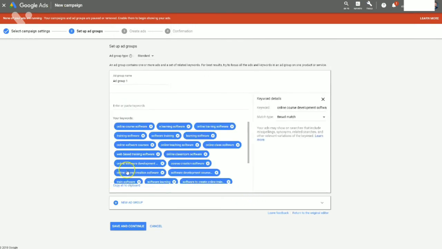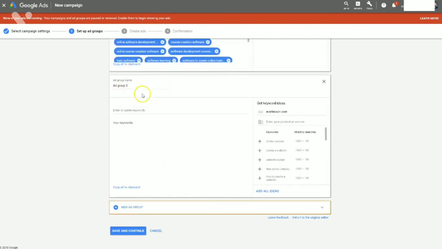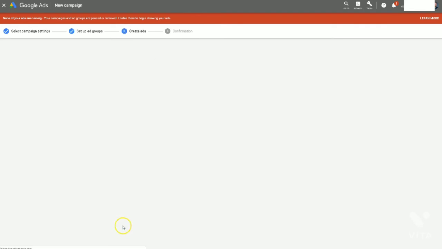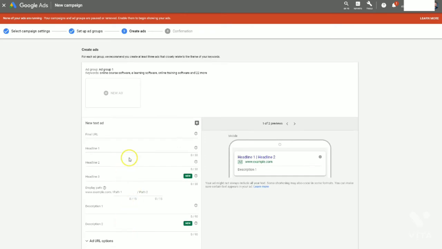Now you can divide your campaign into easier to manage and analyze groups called ad groups. And if you want to, you can have different sets of keywords in each group so you can see which ones perform better after the ad's been running for a while. For this lesson, however, we'll just need the one ad group. So I'll go ahead and paste my researched list of keywords right here. That's about it for this step. I'm going to hit save and continue, and we'll move on to creating the ad itself in the next module.